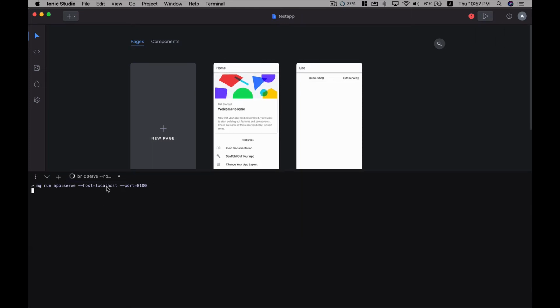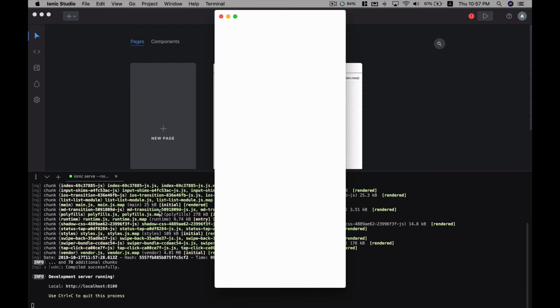It opens up the terminal automatically, and the command it's running. You don't have to memorize these commands. It's fairly easy to just click on that serve button, and that's it. And we'll wait for this to run our application.